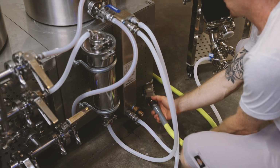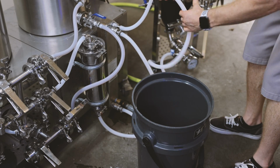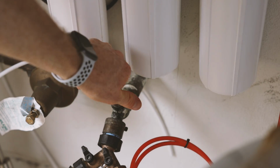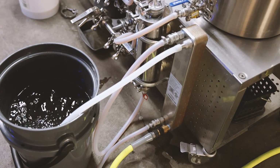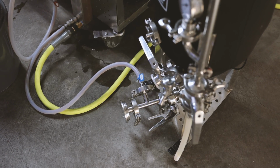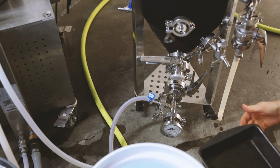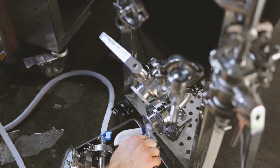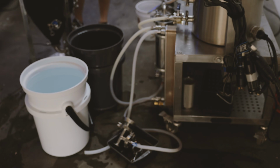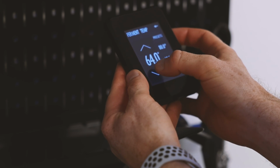I'm connecting my groundwater to my plate chiller, which will be used to cool down the wort as it's transferred into the fermenter. And I'll run the outbound of the groundwater into a bucket so I can use it for some laundry later on. I'm going to ferment this batch at 66 degrees, but I'm going to cool down the fermenter to 64 degrees for the yeast pitch.